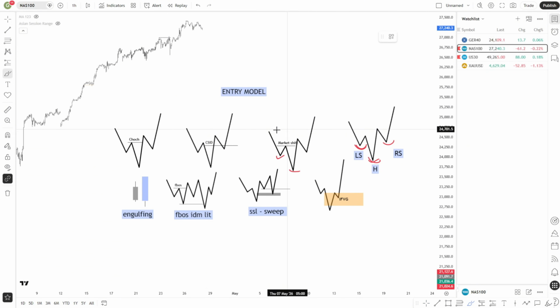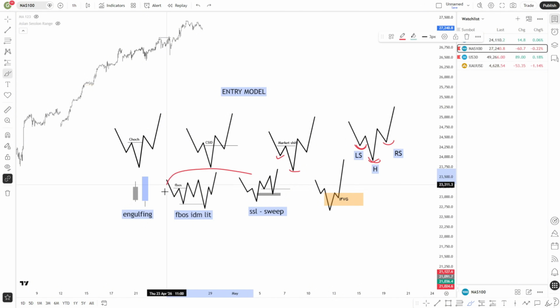As you can see, a bunch of entry models, and every single one of them is basically the same. Engulfing is just this on a low time frame. Only these two entry models are a bit different. These are from liquidity inducement. So you have fake BOS to trap buyers, and then we're going to take out this low, and then this should be the real move. And we also have this one.